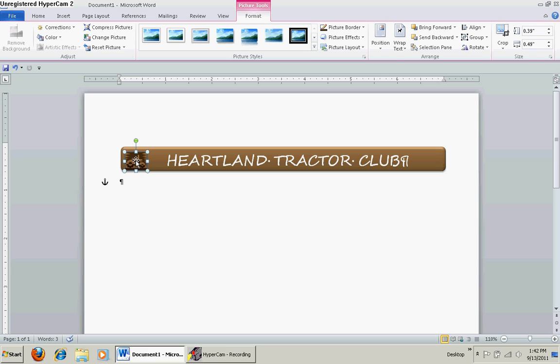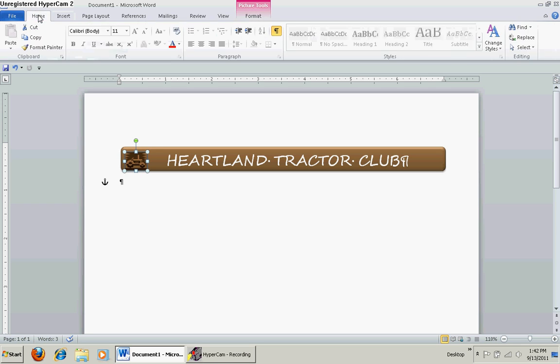Now the same picture that I have here, I would like to have right here on this end. So to do that, what I'm going to do is just make a copy of this object. Now the same way that you can copy text, you can also make copies of clip art or any other object. So I'm going to select it, which is selected right now. If I go to the Home tab, I can go to Copy.